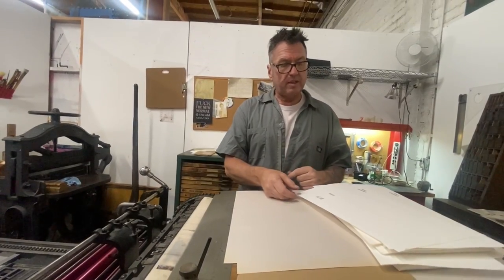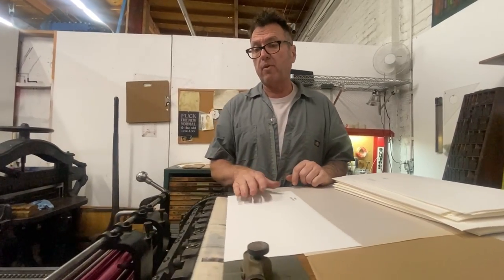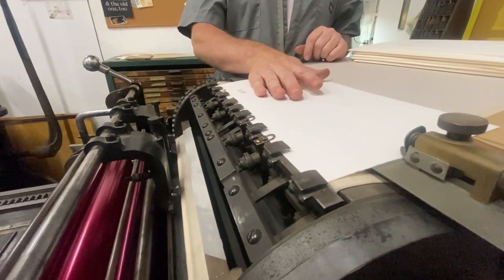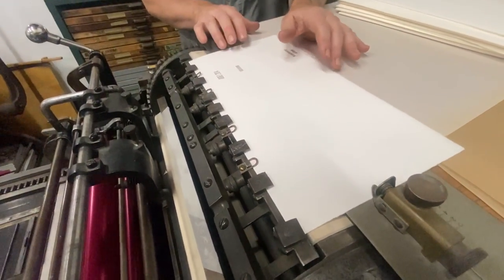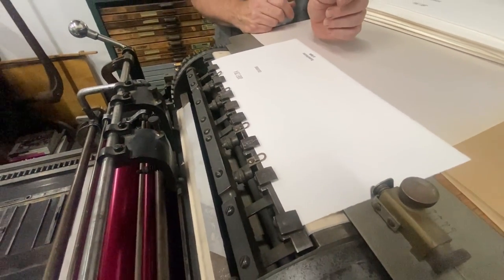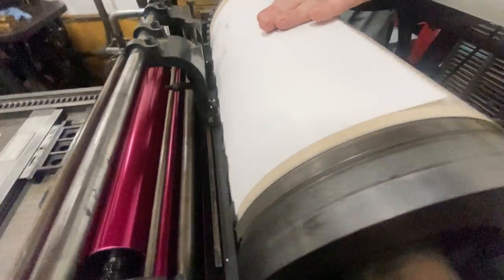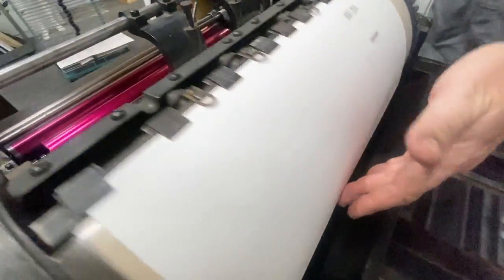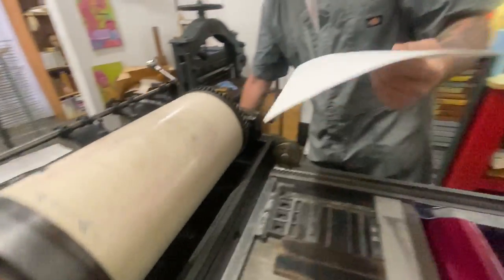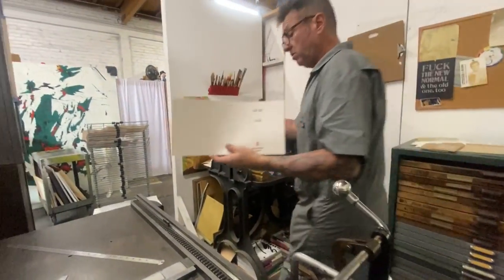Here I am printing the title page of Tosh Berman's book, June 1, 2014. I'm going to take it and set it into the press. There are these grippers — I've got a little pedal here on the side. The gripper is going to come up and I'm going to nicely bump the paper up to the very top and to the very side, so I know it's all in alignment. When I know it's good, I let go of the pedal, the gripper grabs the paper. Then I just kind of hold my hand and go over — we're going to get that red ink. The grippers let go automatically at the end, and then I pull this back.